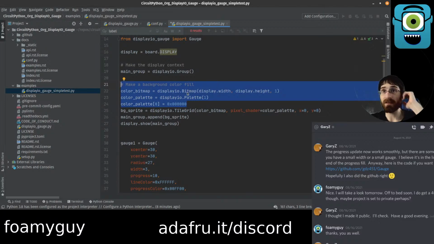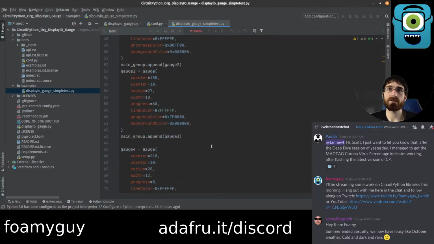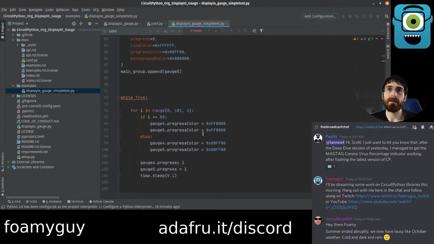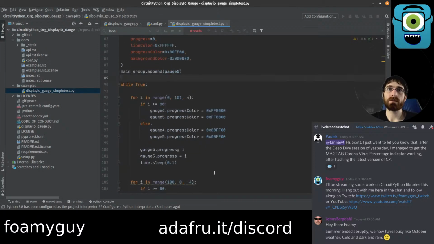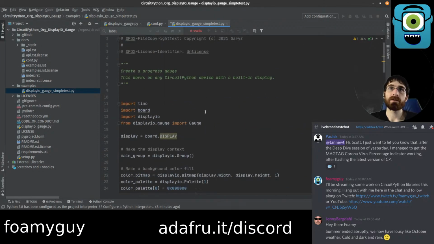Could test without this. Once we get to testing this code, I think we don't need to fill in the background, possibly. Let's clean this up while we're here. Okay. It's gonna want a new line at the end of the file. All right. So now we've got our example in.